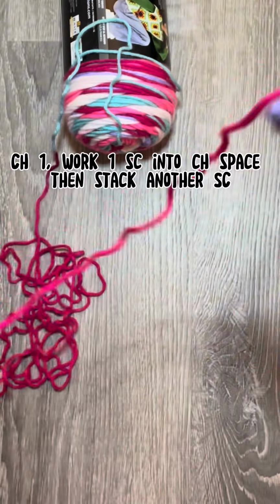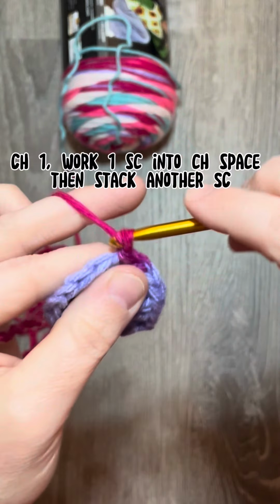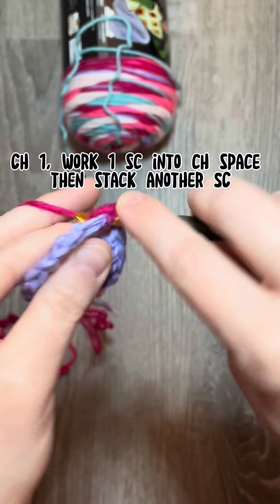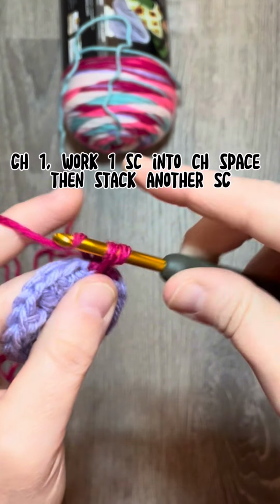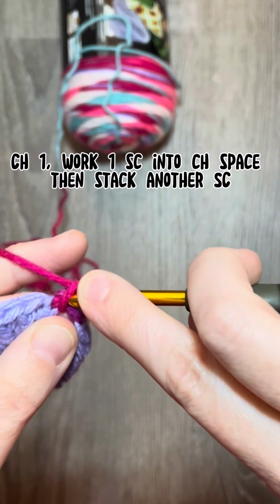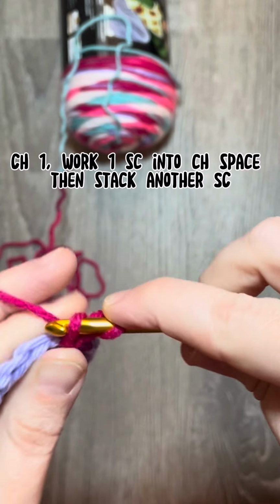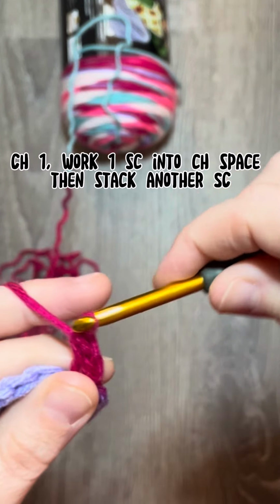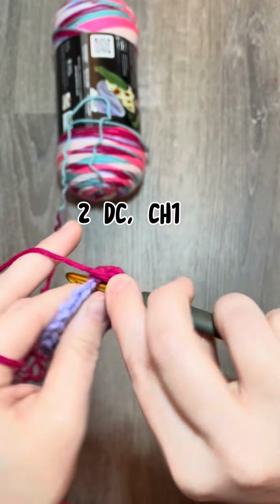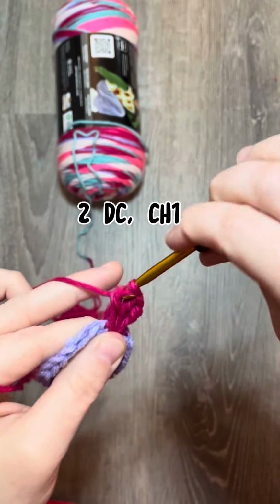You are going to chain 1. Work 1 single crochet into the chain space, then stack another single crochet on top of it. So I chained 1, I'm inserting my hook, and I'm working a single crochet into the chain space. Now I'm going to insert my hook into that loop right there to stack a single crochet on top of the other one. This is just how I like to start my rounds, and I think it looks the best. So now we're going to work 2 double crochets. Then we're going to chain 1.